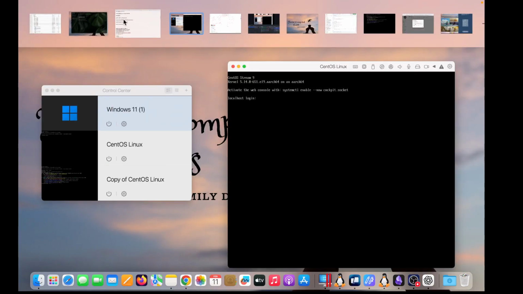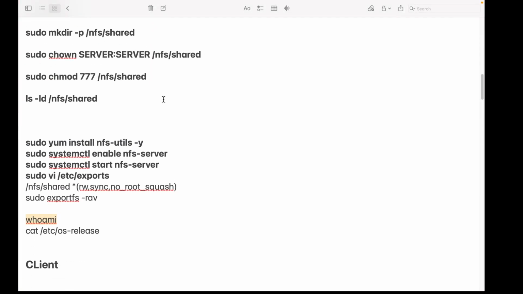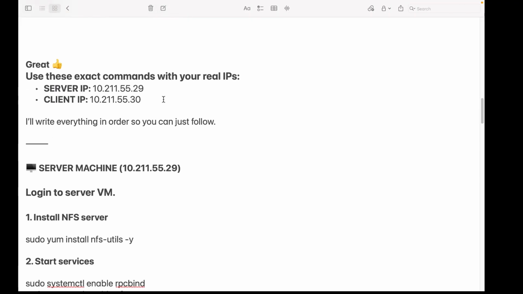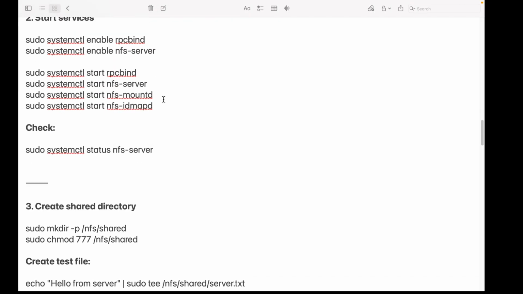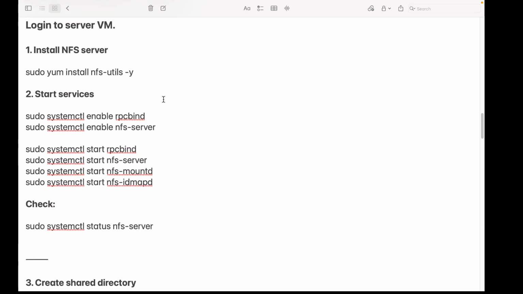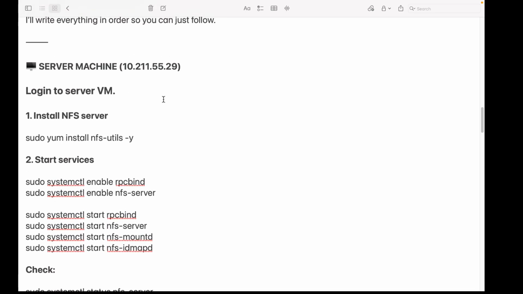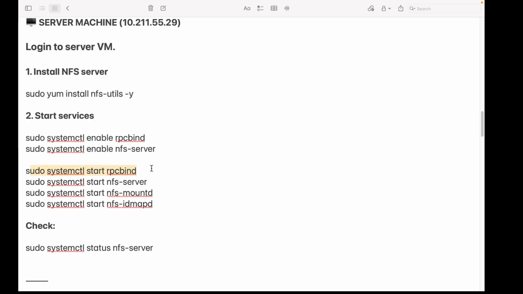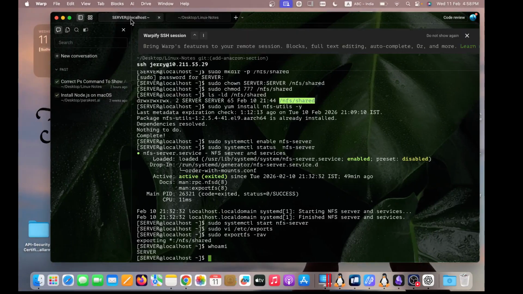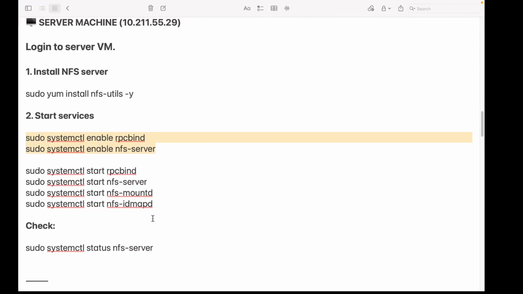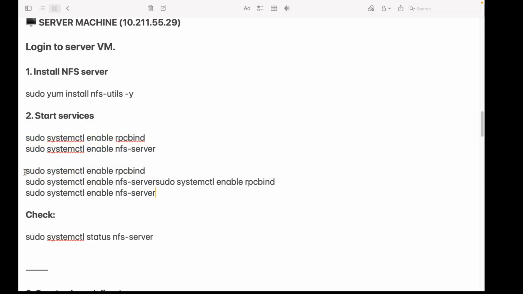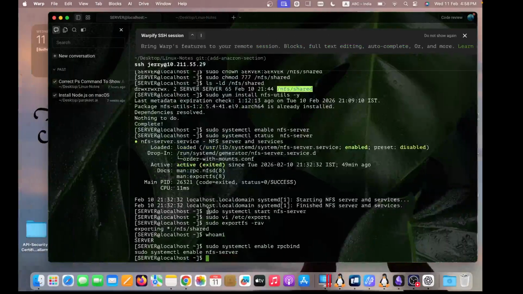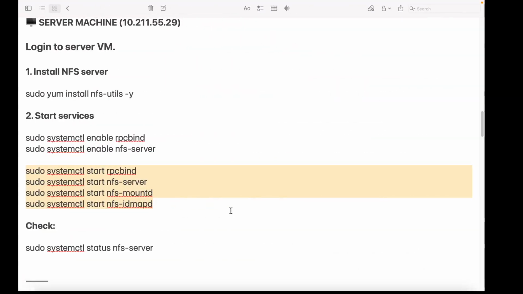setup, we have set up our server system. Next we'll be creating, and also you need to run your rpc command and other things, which we'll be doing now. We have installed our NFS and we need to start rpc server and NFS. You need to copy paste all these commands, like mounting and start. These are all basic commands. I'll be letting you know.